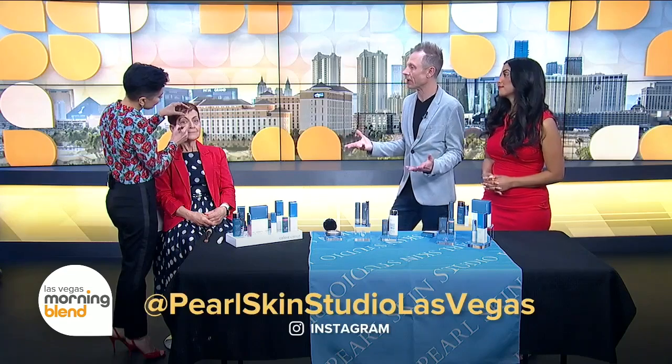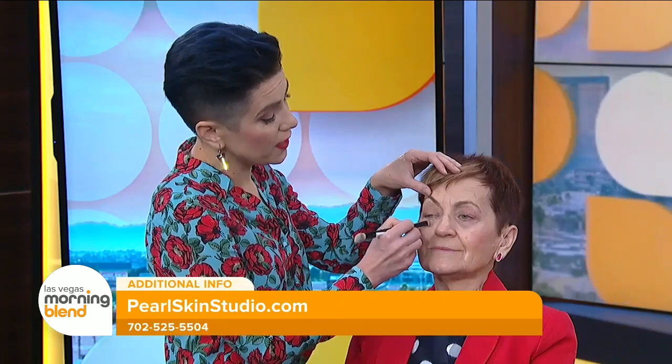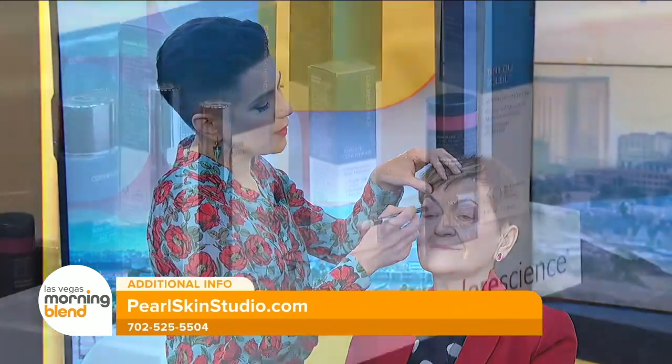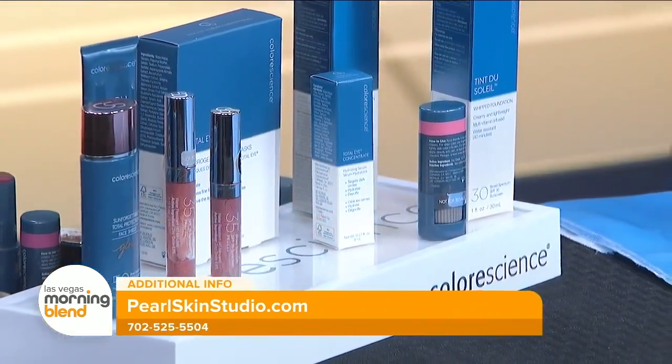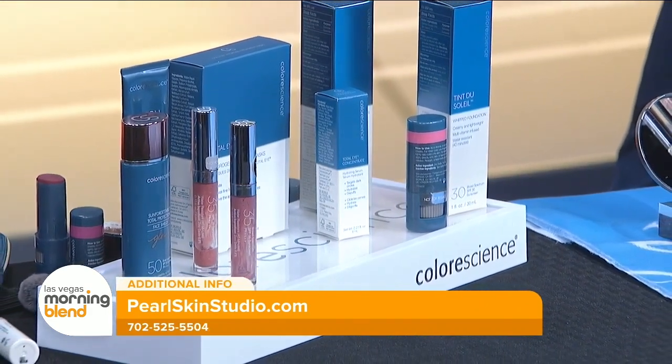That's a huge essential, especially where we all live here in the Valley — people need to concentrate on not just looking good, but feeling good, and that means protecting your skin with SPF. The best anti-aging product, if you didn't know, is sun protection, because we're aging 80% from sun exposure. So make sure you don't lay out on purpose, wear a hat, wear sunscreen, reapply it, and you're going to be young forever.